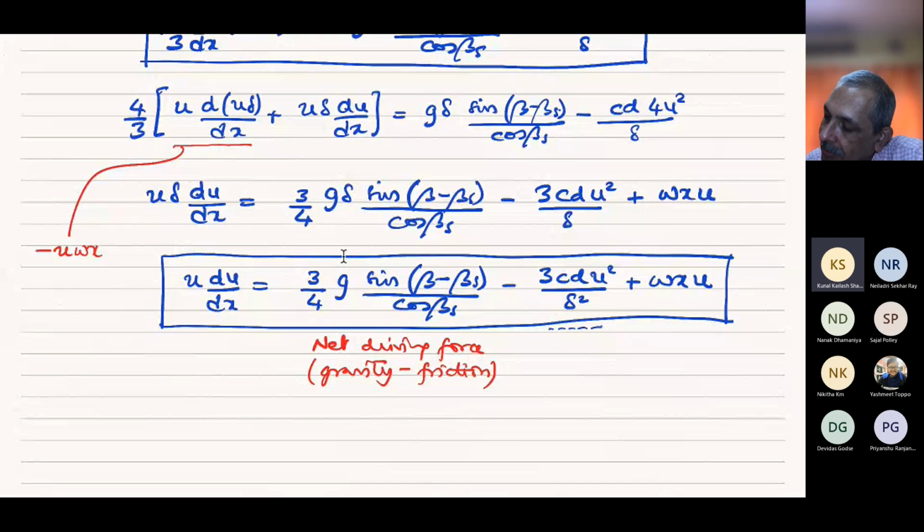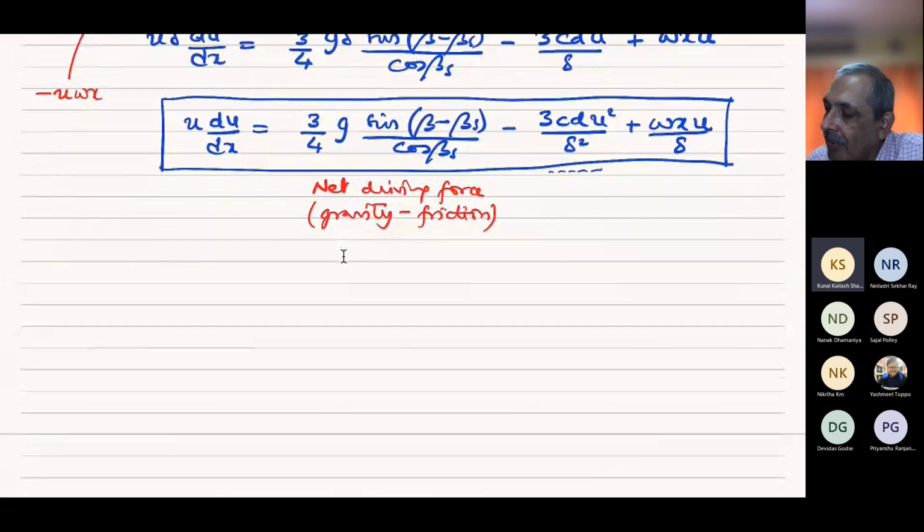Is that okay? So I've not divided by delta. Oh, I have divided by delta. The last term, I have divided throughout by delta. So it has to be divided by delta. You're correct. This has to be divided by delta. Oh, sorry, so correct that. It's perfectly correct what you're saying. So this is the net driving force. Thank you. I would have had a hard time solving this if I hadn't divided by delta.